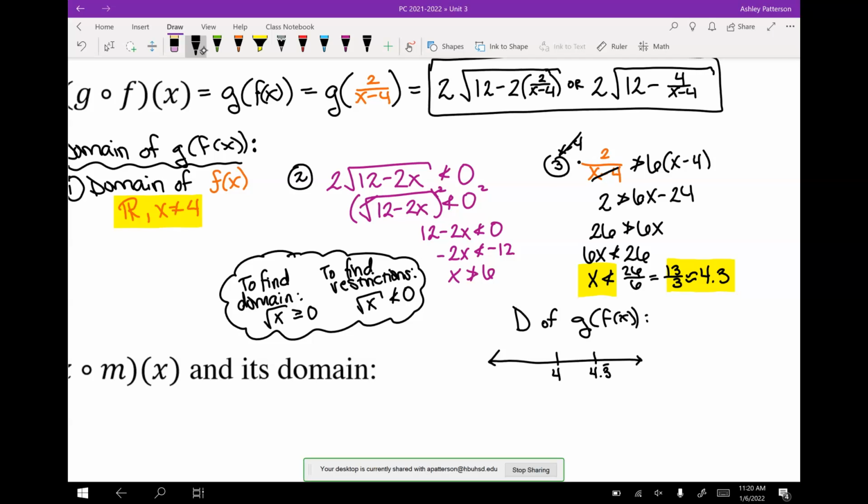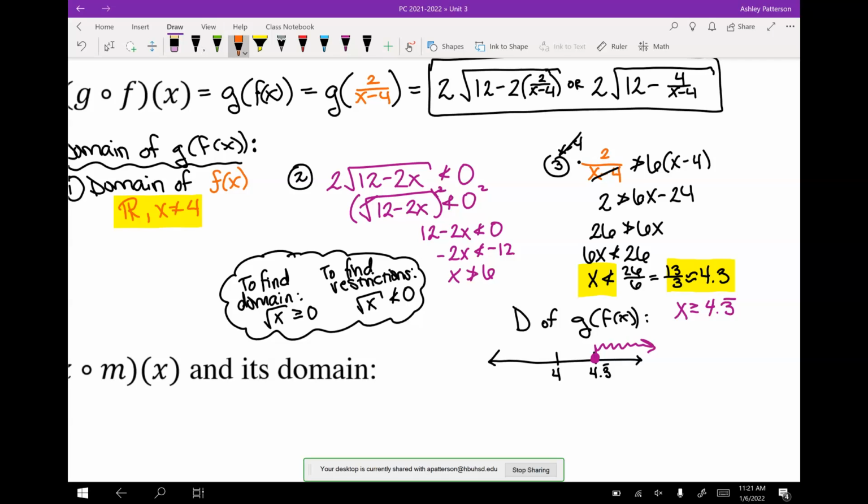Now, personally, I'm going to start with number 3 first. In A, we started with number 1. It doesn't matter, but usually you want to start with the inequality first, okay? The inequality says that we cannot be less than 4.3. So what does that mean? If I can't be less than 4.3, what can I be? Greater than or equal to. Yes, it can be greater than or equal to 4.3. So we're going to include it, and we're going to include everything that's greater than.